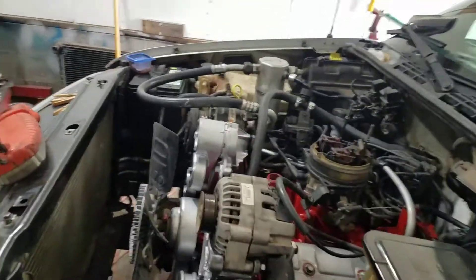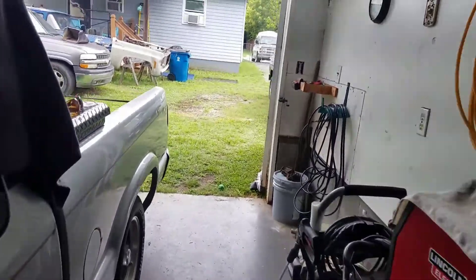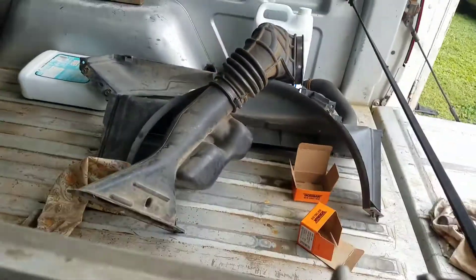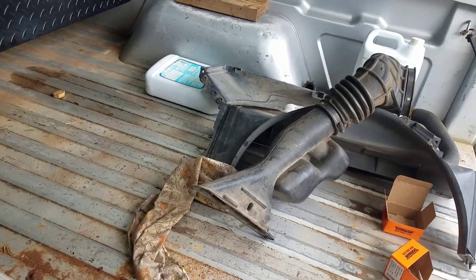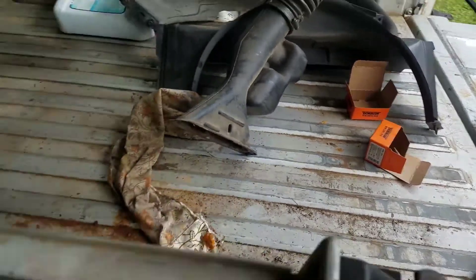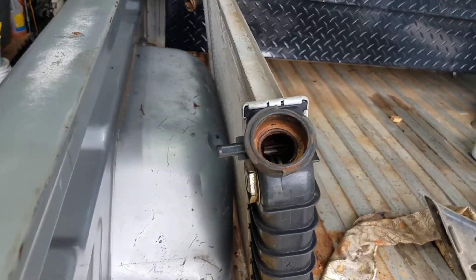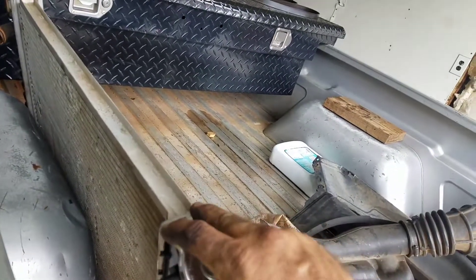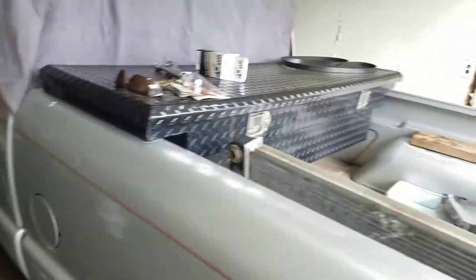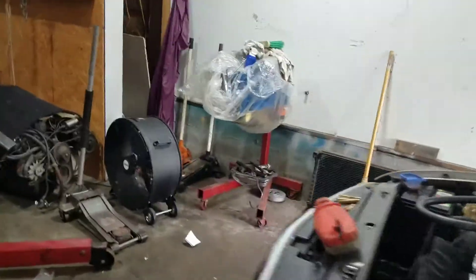Putting the belt on and the radiator is about all I think I got left. But we're going to order another radiator. You can look right there in that hole — that's the water hole. You can see all the rust down in there. To me the flues look stopped up, and it's not worth using this one. You can see right there how rusty it is, so I'm not going to take a chance. It could be stopped up. We're not using the radiator — I'm just going to order another one, so it'll take a couple of days to get here.